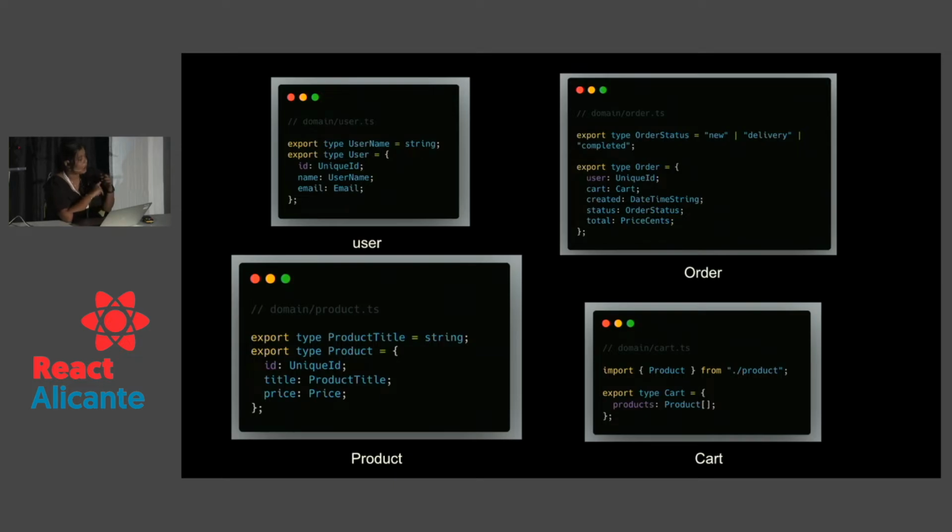Okay, so as we know, we had 4 modules in the domain, right? User, product, shopping cart, and order. So in the domain module itself, the user can have user ID, name, email, and the product can have again a unique ID, the name of the product, and the price. And in the cart we'll have a list of different products. And then again, when we place an order, we will have the cart itself, and when the order gets created, the status of the order, if it is confirmed or declined, we can have that, and then the total price of that particular order, right?